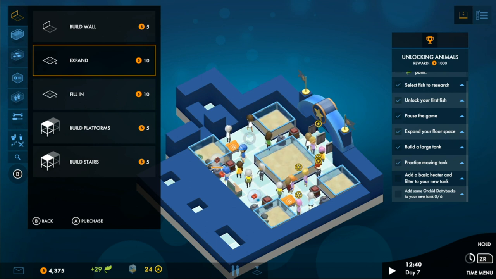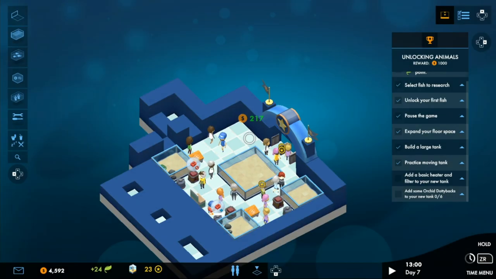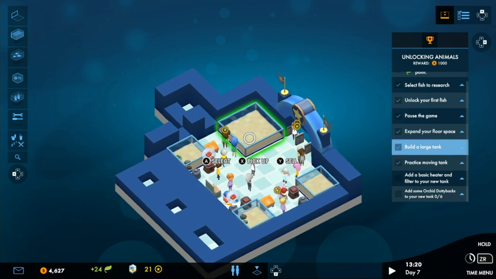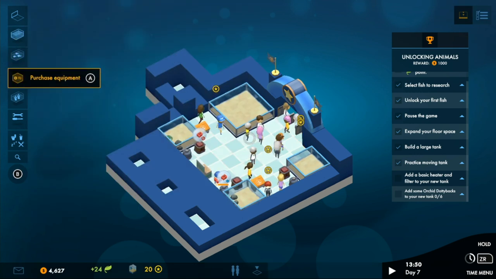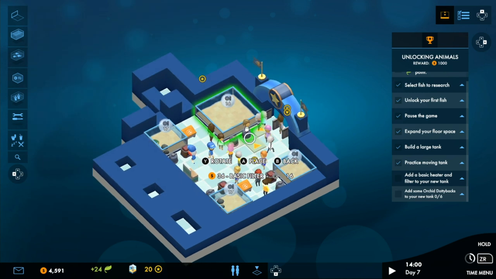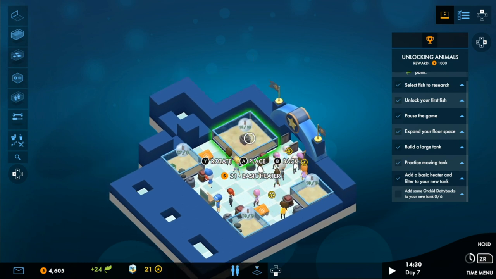How many tanks do I need? Can I just get rid of a tank? I think maybe we can do that. Let's try selling that. Yeah, sell it. Move this into the corner. And then let's put, purchase equipment, heater, purchase thing, okay. And then we need some fishies.